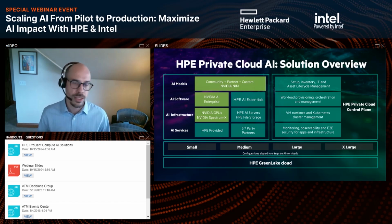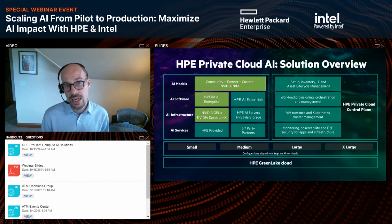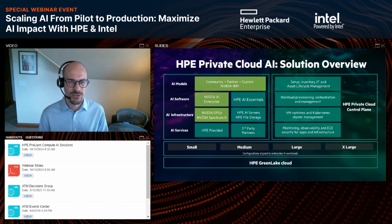What that means is we've included all the pieces. We've got all the infrastructure. We've got a combination of NVIDIA AI software as well as our own HPE AI software. The way I try to frame this is, you think of HPE's AI software as the platform or the operating system, and then we plug in NVIDIA AI Enterprise, or we can plug in Intel tools as well. Again, this is open, so if you have your own open source or homegrown tools that you've developed, as long as you can containerize them, you can put them in the system and manage all of that within a single pane of glass.